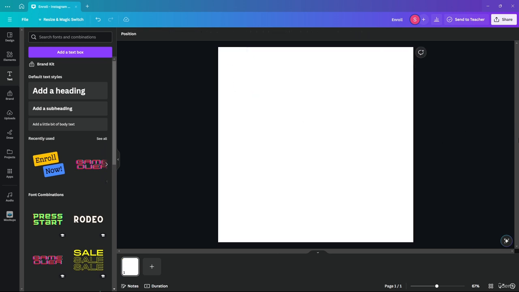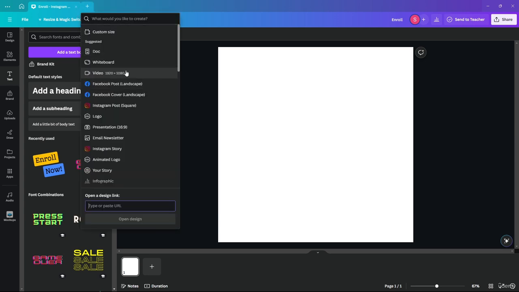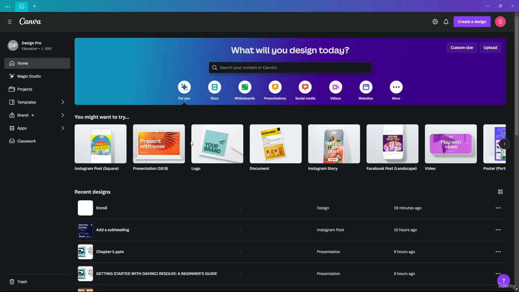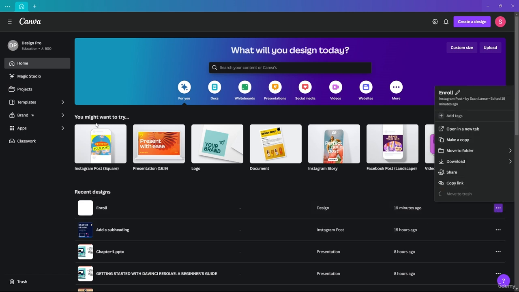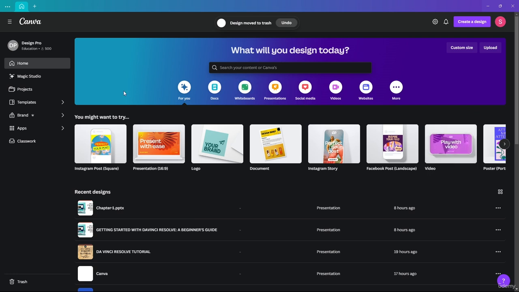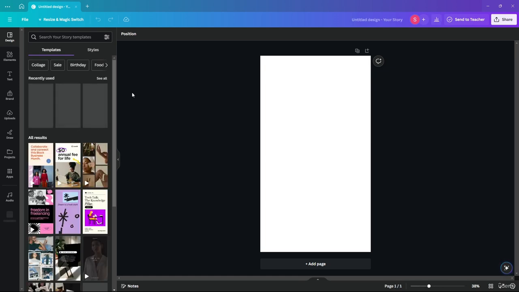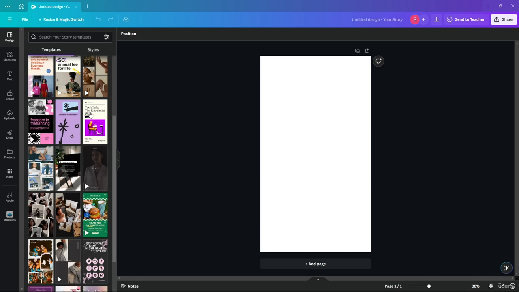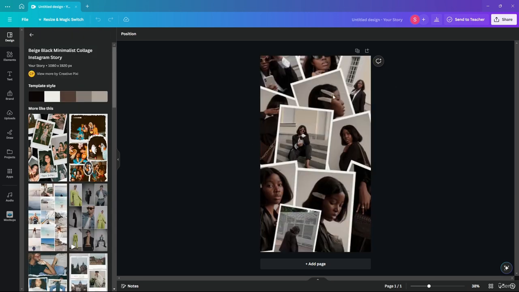Next, the more advanced tip is to have some animation combinations. But before anything else, I would want to create a new project, which is an Instagram story, instead of this one. Let me move this to trash. There you go, this one as well. So I'm going to go with the Instagram story, and then I'm going to select a project or any kind of template, and then I'll show you what I mean by animation combination. So I'll just keep it blank for now. For example, let me select this as our Instagram story.